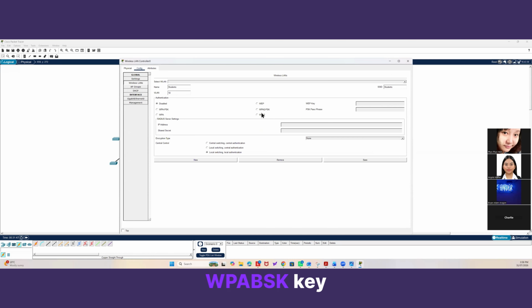And for the WPA-PSK key, I will configure student-Wi-Fi-123. And then save.